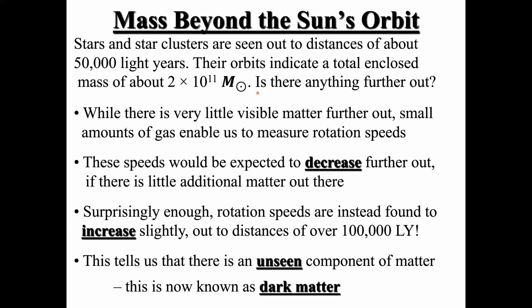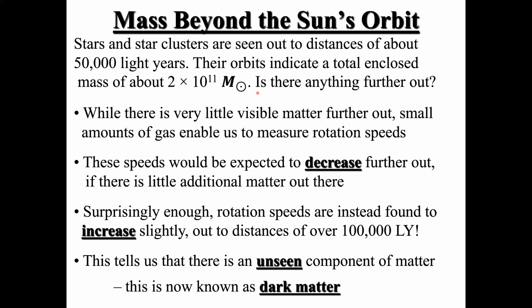Once again, from our general physics knowledge, what we expect is that when you go further out, you cannot see much matter there. Because of that, when you measure the rotational speed of the gas contained in this outer region, we expect these rotational speeds to decrease, right? But what we have seen from the observation is that these rotational speeds have actually increased slightly, right?